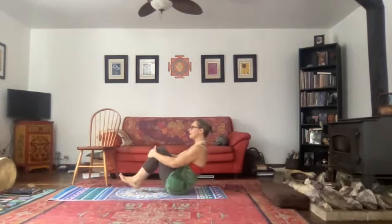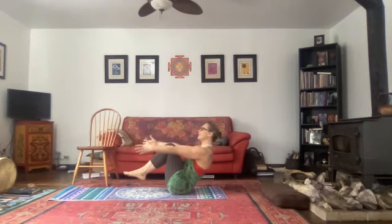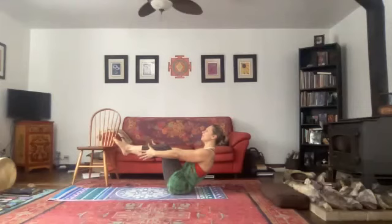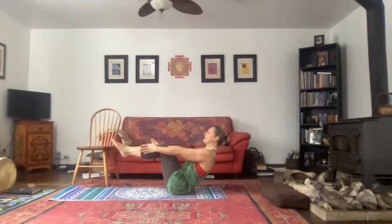So as you sit in the middle of your mat, scoop your knees in, lengthen through your spine. And when you're ready, extend through your arms, roll your shoulders back. Gazing forward, bring your legs to table. Take a deep breath in. We're gonna pause here, activating through the core. Breathe into the navel, breathe into the kidney area.